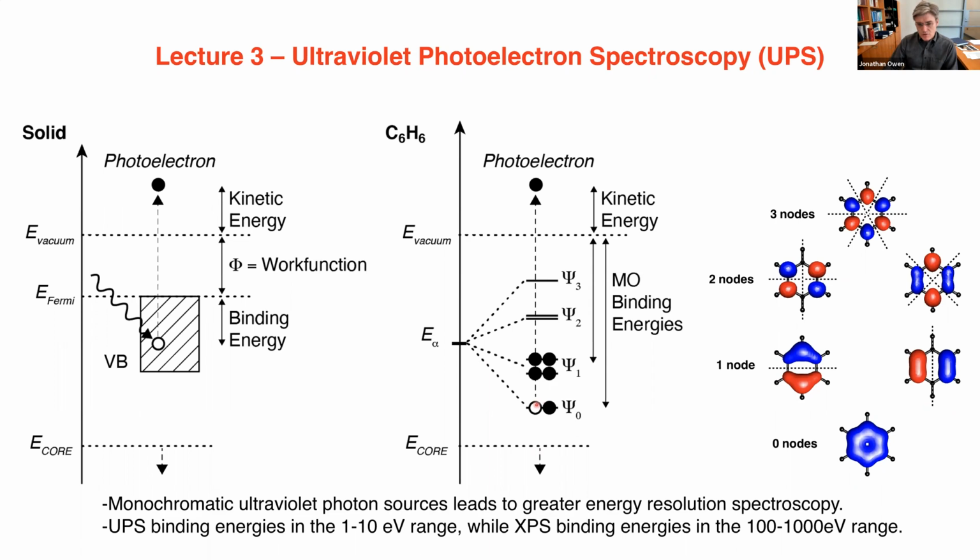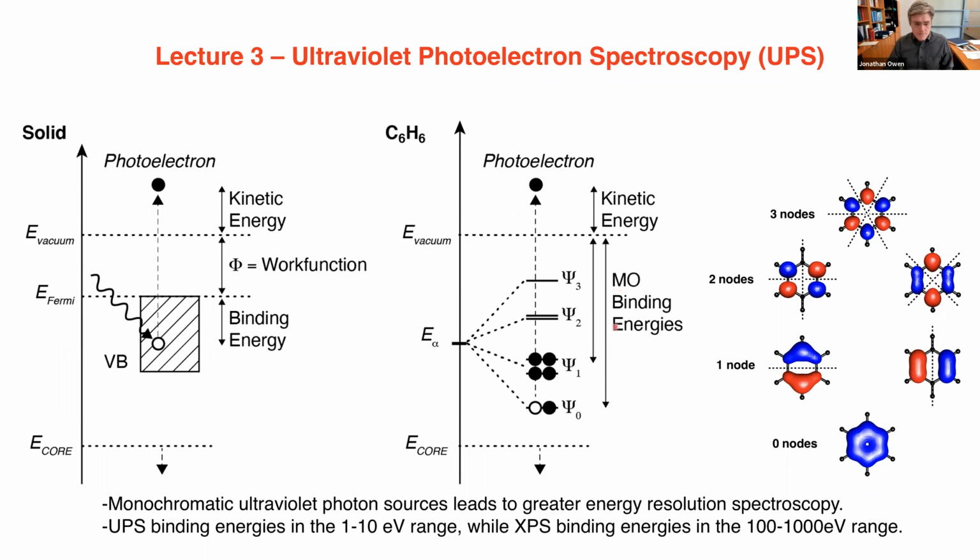I've shown them here in this diagram. Again, this is the totally symmetric molecular orbital down here, psi 0. This pair of levels is the E prime set, I think, psi 1, and so forth. So in comes your photon again, this time promoting an electron, and I've shown here an electron coming out of psi 0. You could also do it for psi 1 if you wanted. And that photoelectron goes flying out with some kinetic energy. Then you measure the separation between the vacuum energy and the various orbital levels to measure their depth. Those are the molecular orbital binding energies.